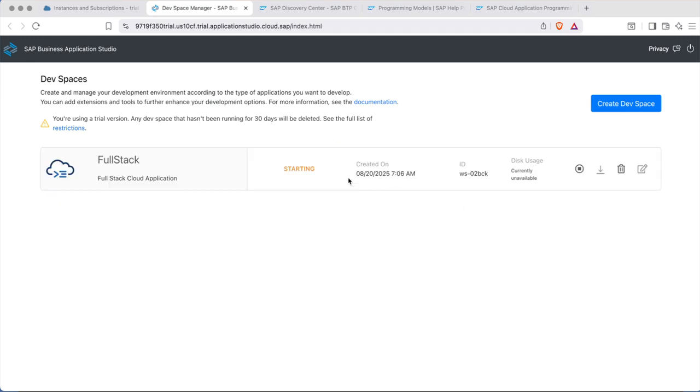Again, there will be some space allocated to your dev space, like to your Business Application Studio dev space. You cannot have, let's say, hundreds of applications in your trial account, right? So accordingly, it will do. So it is starting this space. Okay, so you can stop your space, and then you can start from here. You can delete also, but yeah, we will not do that. So this is your space where your application development will happen, where your source code will reside. Okay. They take some time.